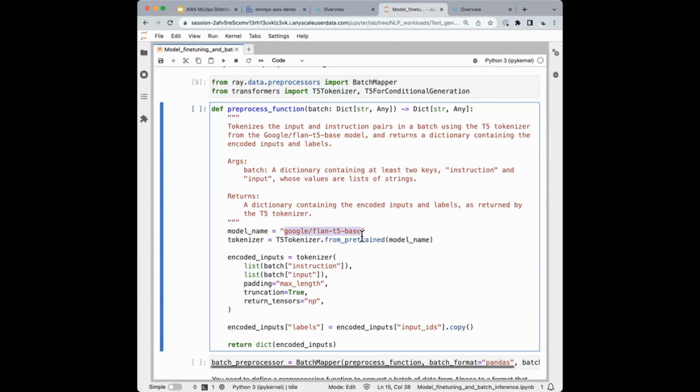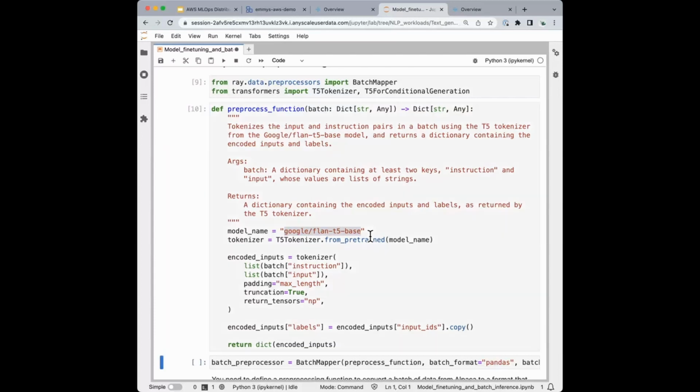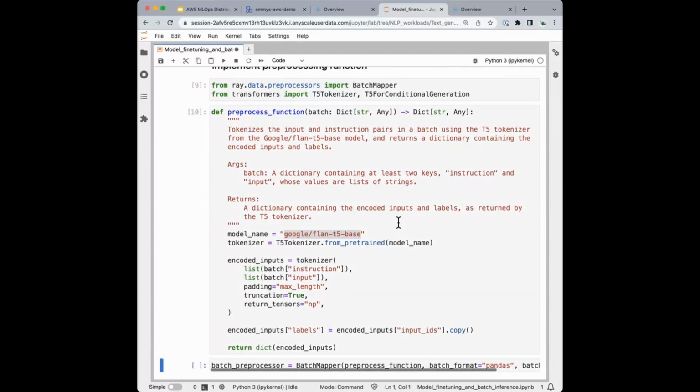Something that I want to call out as well is I'm using this base model for Flan T5. There's a lot of different variants that I've linked in the description in this notebook. The variants range from small to large to extra, extra large, and so on, and they just correspond to how large the model is. Again, I'm using the smallest version here just to speed up things for the demo, but this is another lever that you can pull to really experiment with what Ray can do.